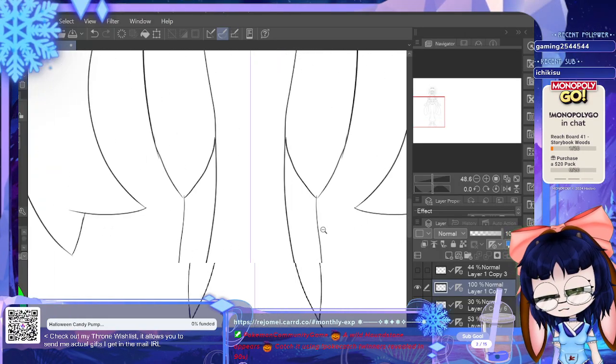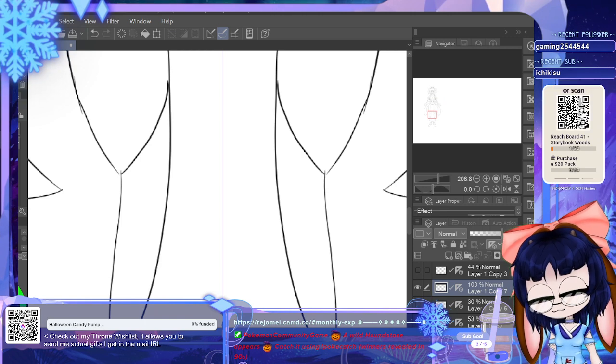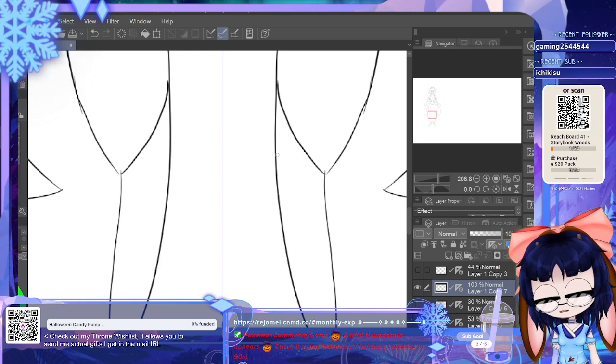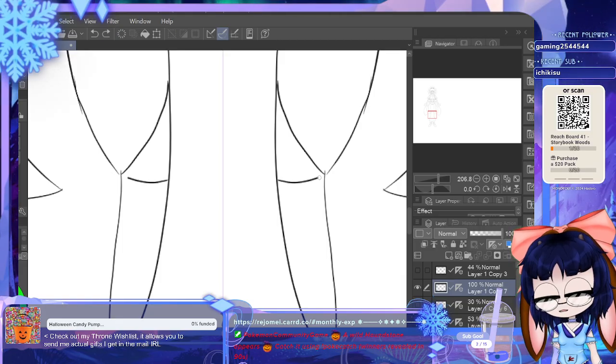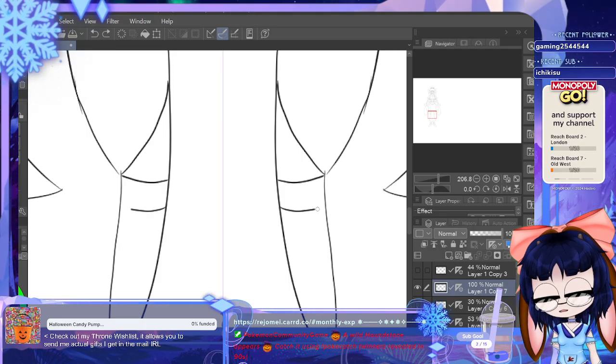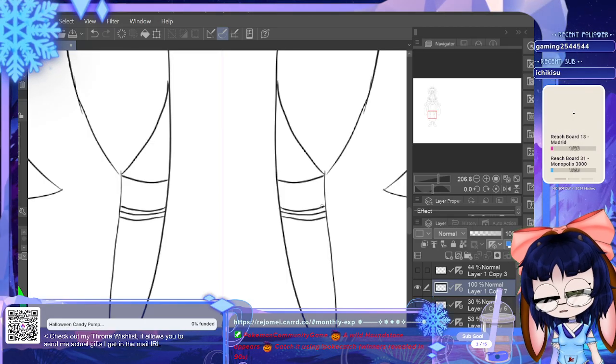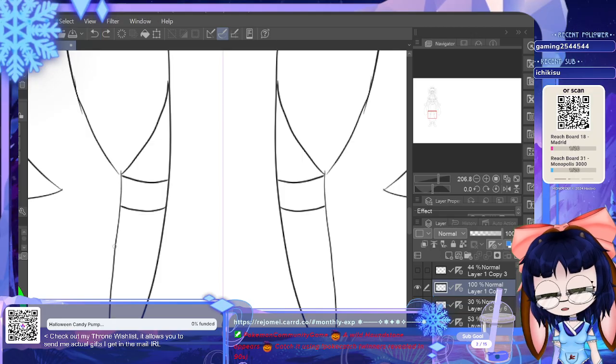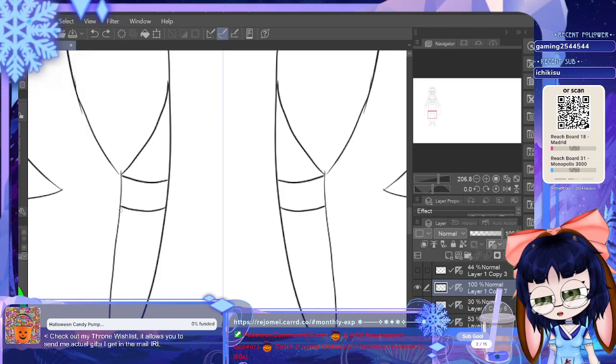And then we will do this. I want smooth, not shaky looking.